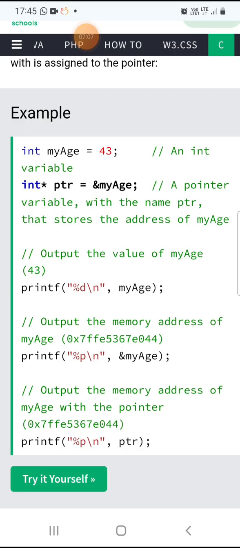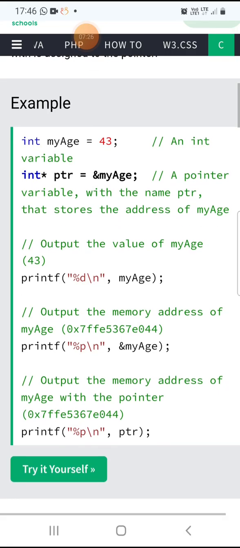My age is a variable, so one memory address will be allotted. That memory address of my age will be stored, assigned to the ptr pointer. ptr is a variable which stores the memory address of my age.